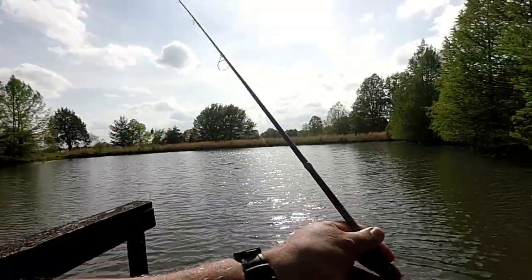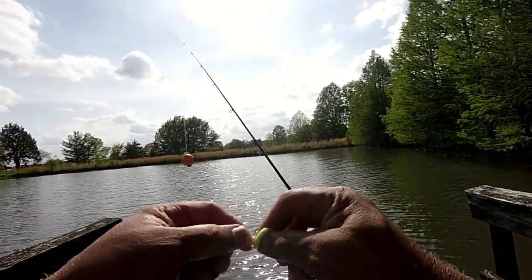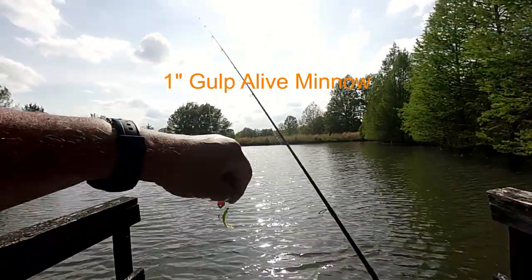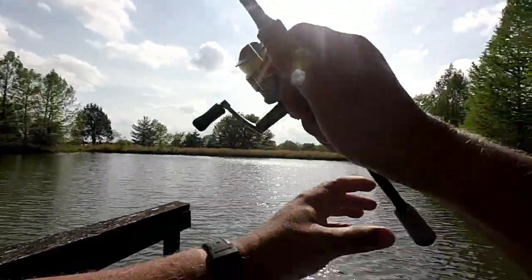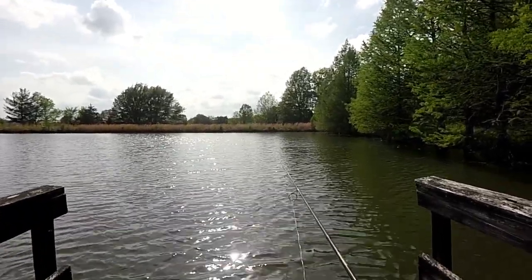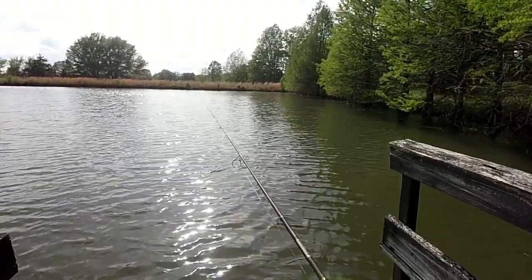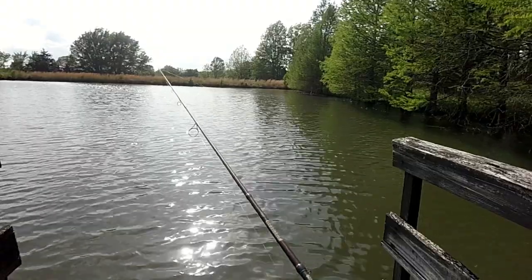This is our first cast sitting down here at the pond in southern Illinois. Pretty windy today — I was hoping the trees would block it, but it's coming right in from the road. I'm using the jig and bobber technique right now. I've got one sixty-fourth ounce jig heads with a one-inch gulp minnow tied on. Got a double hook rig, small bobber, and we are trying to get some panfish to bite. Using the little bobber to try to get a little more distance. If I don't get any bites with that technique, I'll take the bobber off and just go straight jigs.